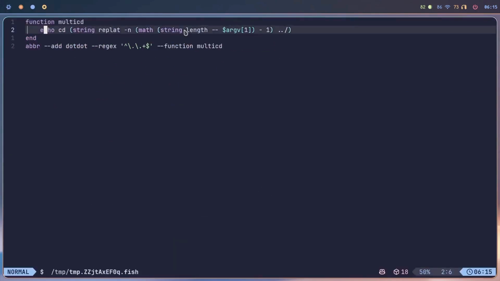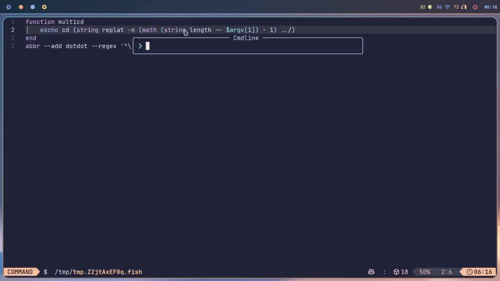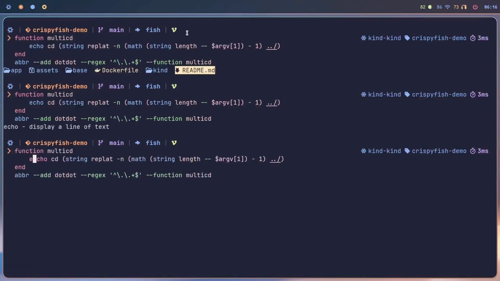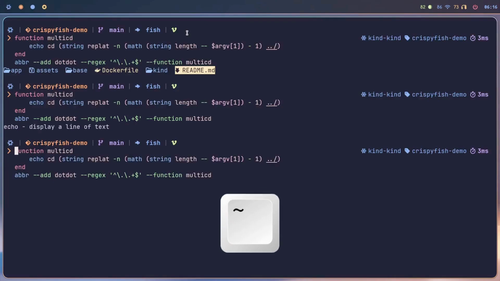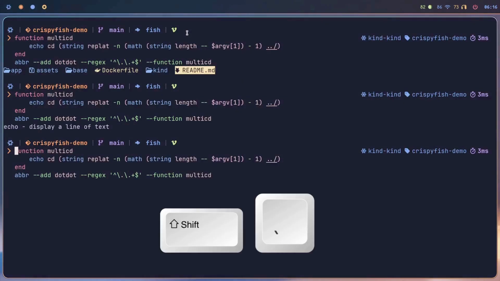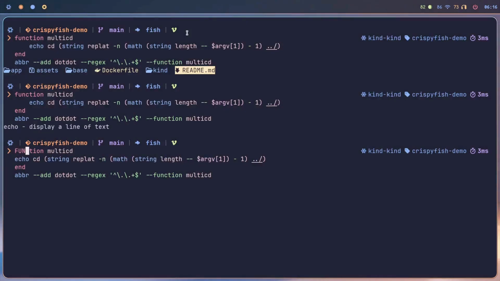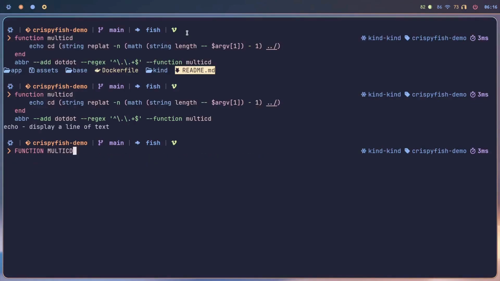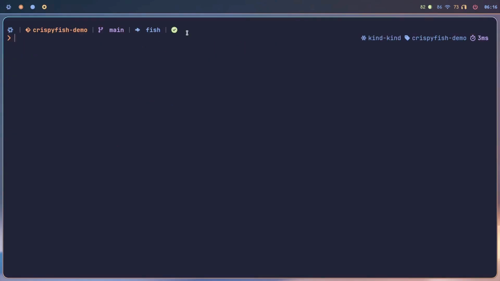So if you use VS Code, I use NeoVim, but if you use VS Code, you can open up this command in VS Code. And every edit that you'd make here would be put into your terminal afterwards. As you can see, I now have that change. And you can even do really interesting things like use the tilde or shift and backtick to capitalize letters. And I can literally do this across the entire command here. So there's some really interesting functionality here that you have with Vi mode in Fish. And I'll finish this off by just deleting everything. And I hope that gives you an idea of the time savings that you can get with Vi mode enabled.